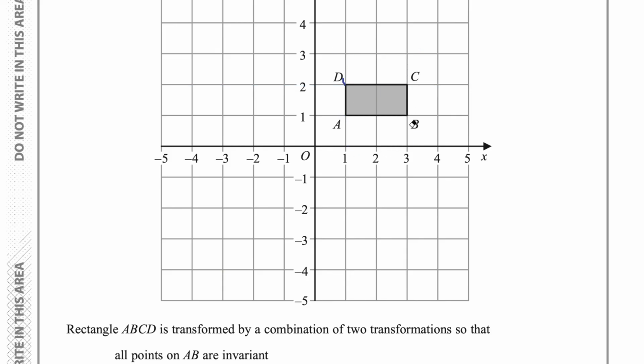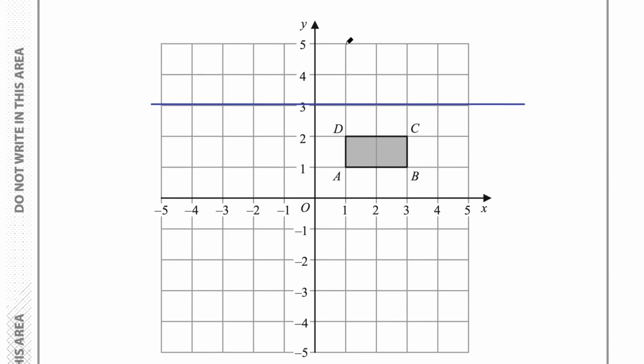So let's say y equaled 3. If the line was here, and we reflected this shape in that line, it would end up here, and AB would be up here. Then we would have to translate it 1, 2, 3, 4 down in order for AB to be back in the same place. So if y equals 2, the translation is 0, minus 2. If y equals 3, the translation is 0, minus 4.